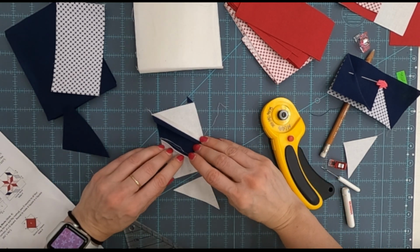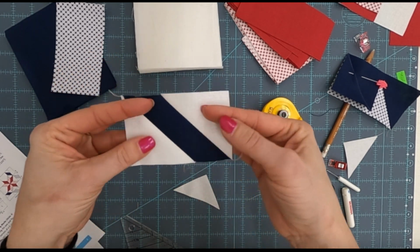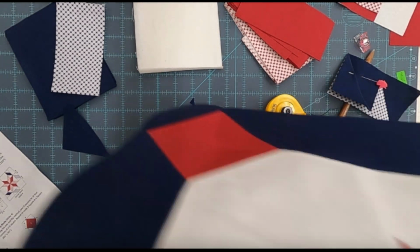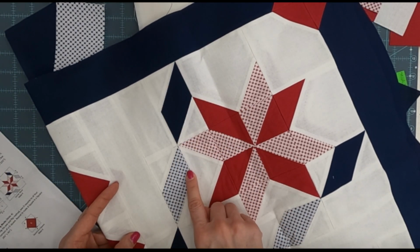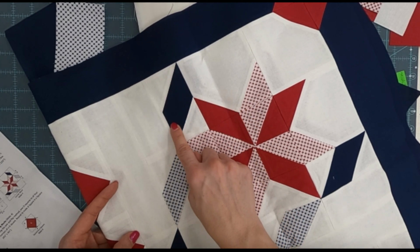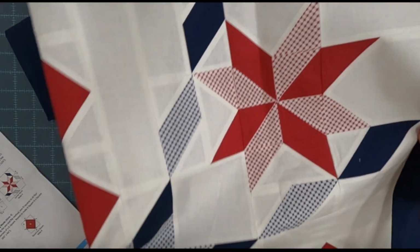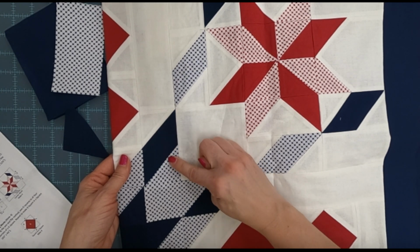Okay, and again, we're going to press these seams open according to the pattern. Here we go. And this unit will be a 2.5 by 4.5 inch rectangle. Okay, this is going to become the units that work into our table topper. You have some parallelogram units that have navy blue in the center. You have some parallelogram units that have the navy kisses in the center. Okay, and then you have some parallelogram units that contain both the white, the navy, and the kisses.